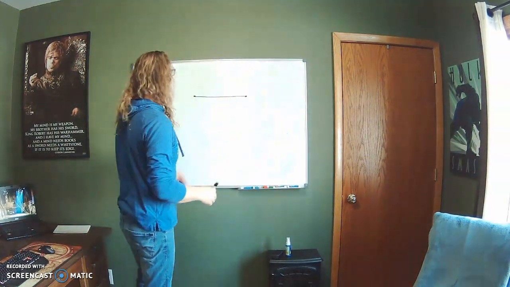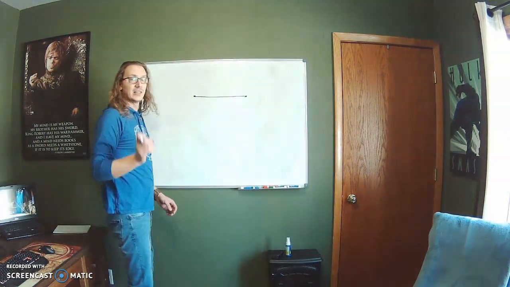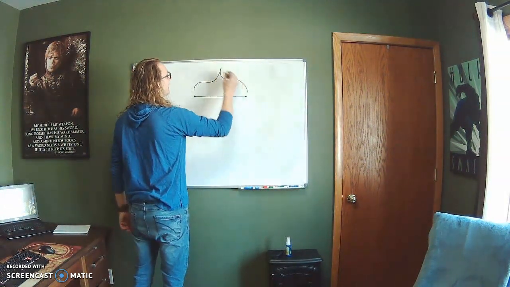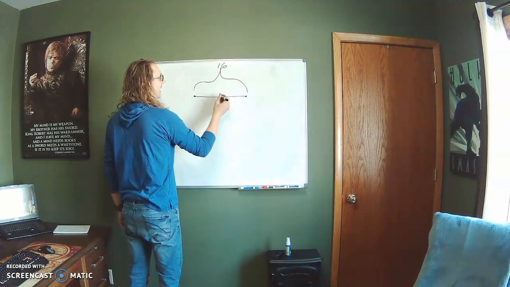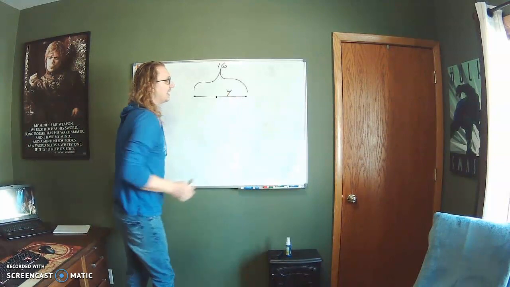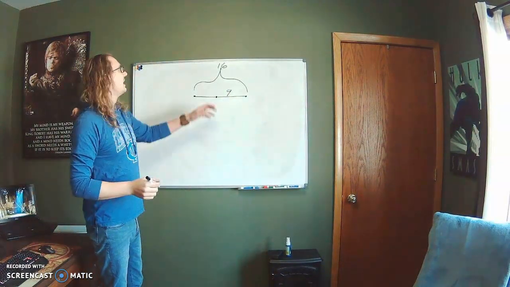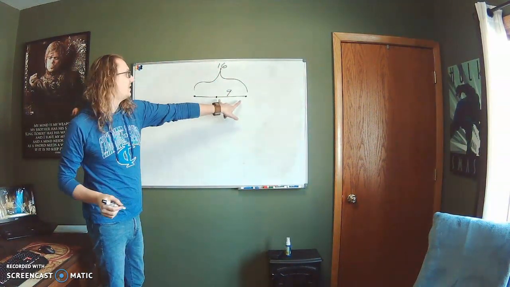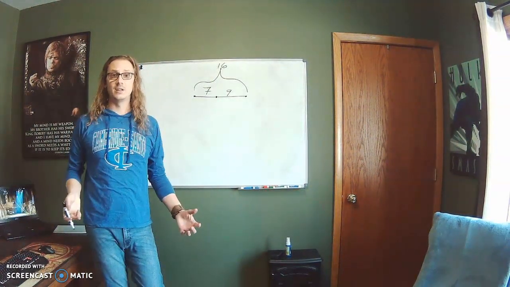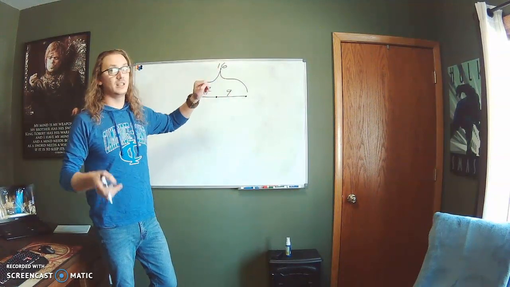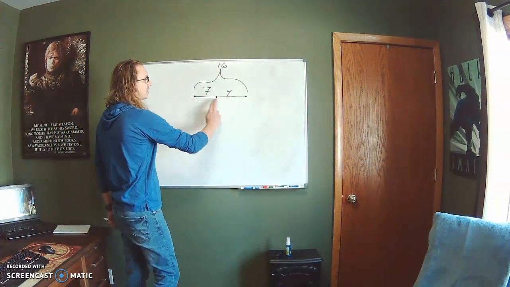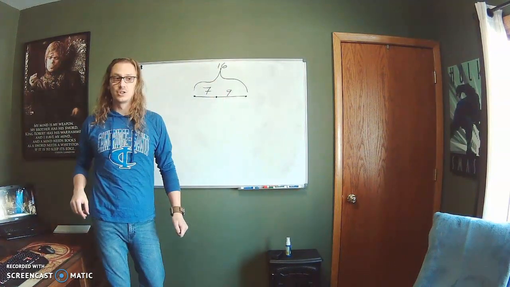Okay? So looking at this example, this is a segment. Unlike lines and rays, I've got two endpoints. And if this whole thing is 16 units long, and I say that this piece of it is 9 units long, the whole thing is 16, this piece of it is 9, left over is 7. 9 plus 7 is 16. Or, to solve, 16 minus 9 is 7. The pieces are all as big as the whole.